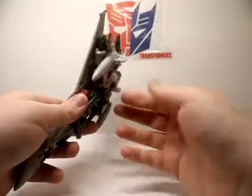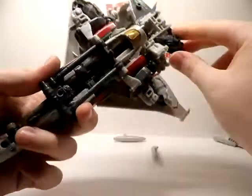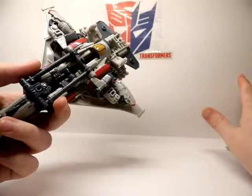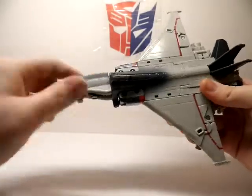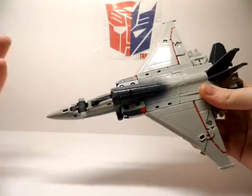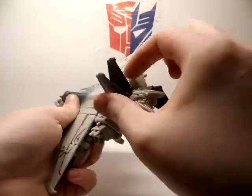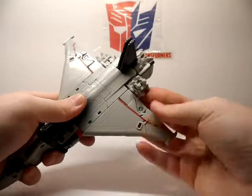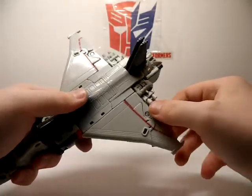So, to transform him, what you want to do is remove the bombs, remove the voice stabber, move all that to the side. Now, you want to come up here, rotate the cockpit all the way around. It will soft click into place, or soft tab, whatever you want to call it. Fold down these wings. Fold these wings together. Fold up these, and then they will... Oh, no, don't do that yet. Don't do that yet. Alright.